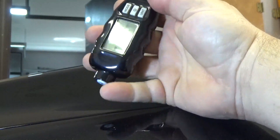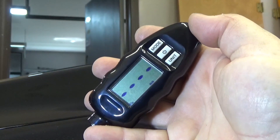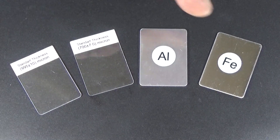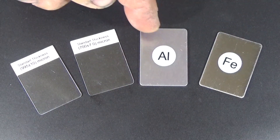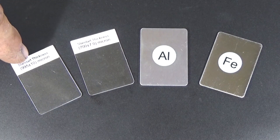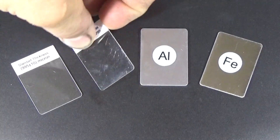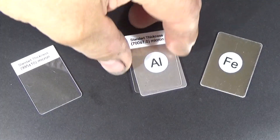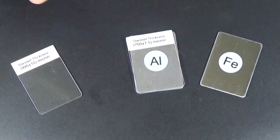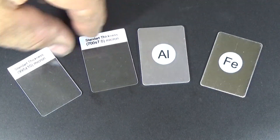The readout is backlit, it's really large and very easy to read. It has an auto-off feature so it shuts off so you don't waste the battery. It comes with everything you need to do a calibration — it has an iron sample, an aluminum sample, and two thicknesses: a 700 micron and a 995 micron with a plus or minus 10 and a plus or minus 7, so it's roughly within 10%. You simply place the calibration piece over the substrate, put it in calibration mode, and make sure it's calibrated properly. You can make adjustments should it be off.